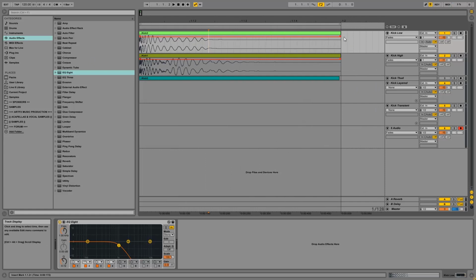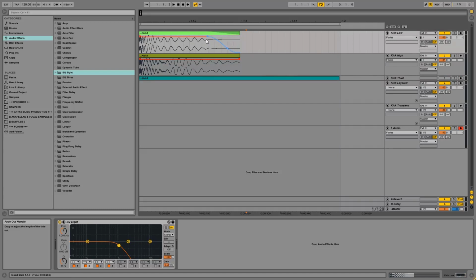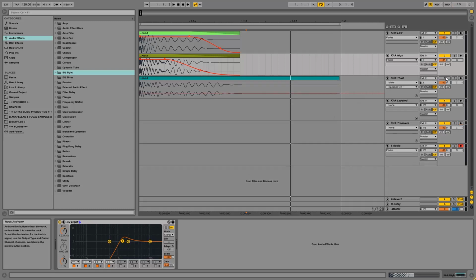So first I'll make both samples a bit shorter, but be careful to not overdo it, otherwise you'll lose the low end body on your kick drum. After this, I can take the fades on the right side of the sample and drag them inwards. This will make a volume fade out. So now both samples are shortened, but still punchy and snappy.